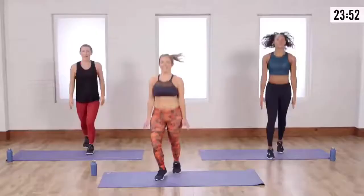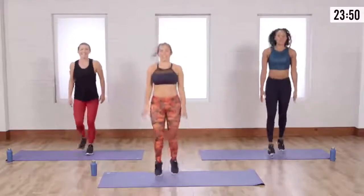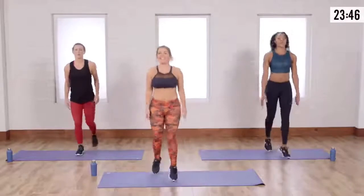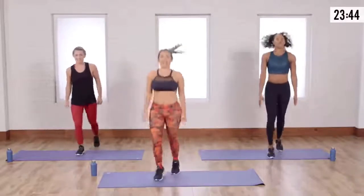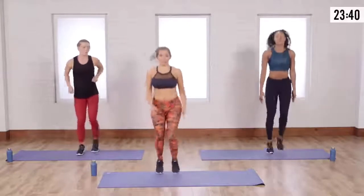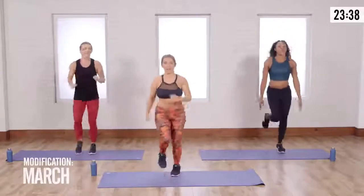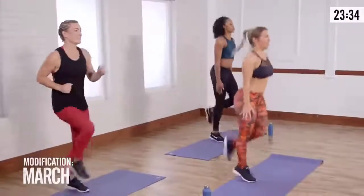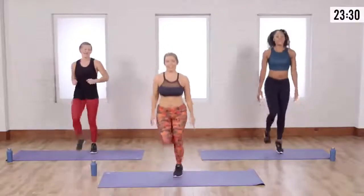Good, everybody. Coming up on that last set, stay with us. Working the body uniformly. It's all about muscle balance. We're gonna go right into a jog in 3, 2, here we go. Jog. All you have to do, march it out to modify. Okay? You just have to start. Yes. That's right. Get moving. Keep going and finish. There you go.